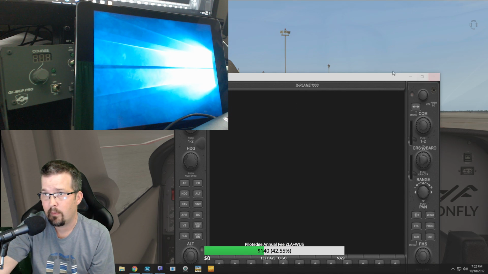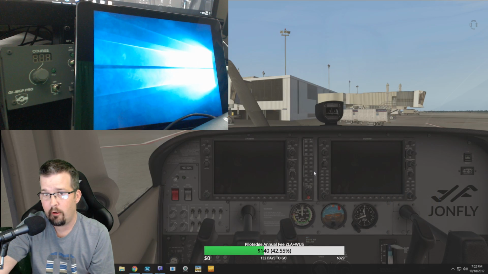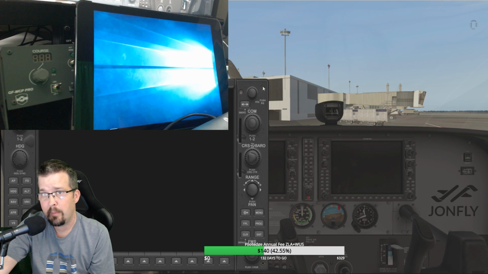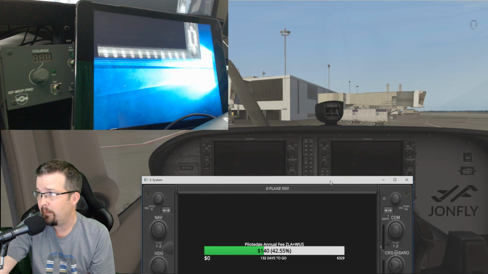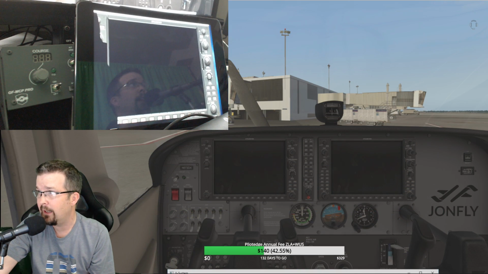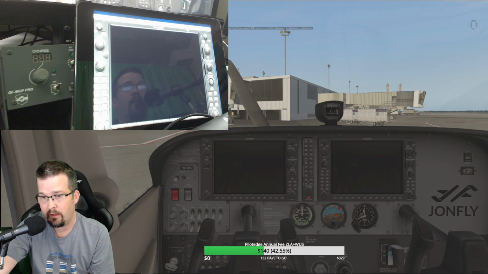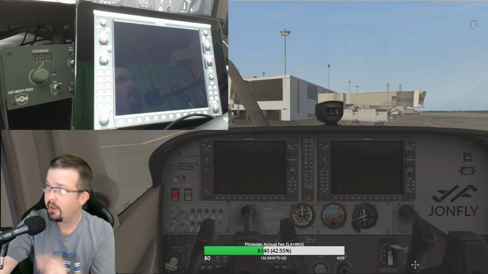So, I'm going to drag, as you all know, we take this G1000 and we click on it, right? And then up here in the corner, you hit this corner and it detaches this window. I'm then going to drag it down to the iPad. So now the G1000 is on the iPad. Oh, I'm also on the iPad.